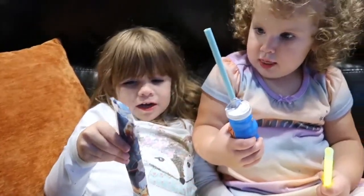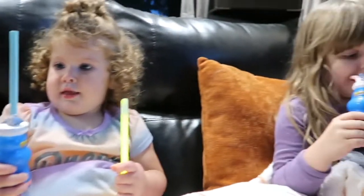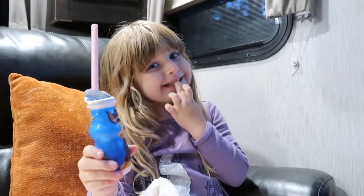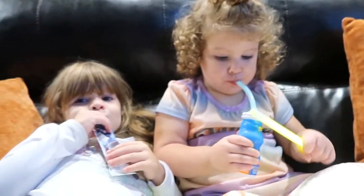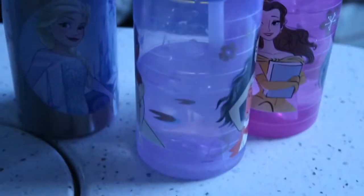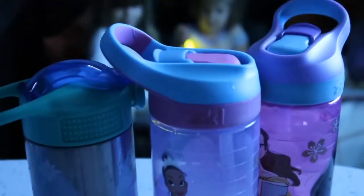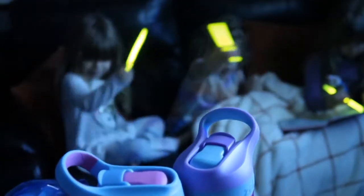If I do not fill my kids up with some sort of snack before bedtime, as soon as they're in bed they have to go potty and they're starving and will not sleep until they get something. So we're playing with glow sticks, having snacks, filling up water bottles, and making sure all the boxes are checked off before we actually get into bed and go to sleep.